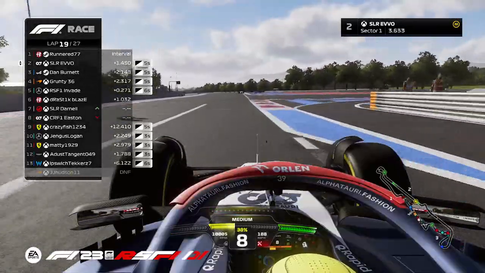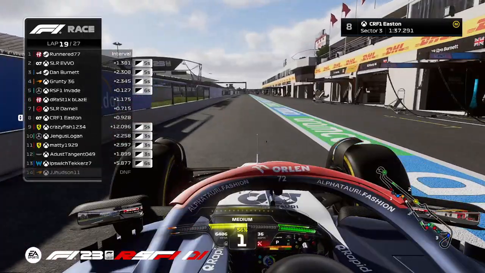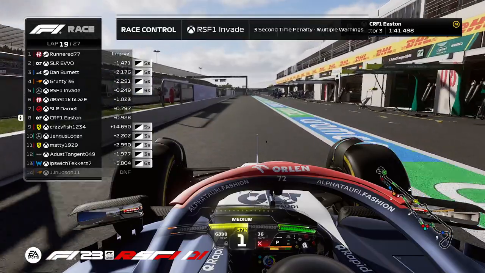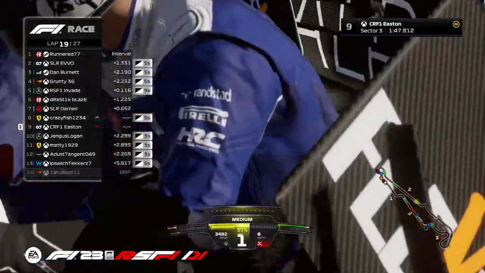There he really is. As we see another driver into the box. Is that Easton? Easton boxing. Oh, I wonder if Easton has front wing damage. He made contact with the back of Ipswich, so I wonder if he's got damage. That is a new front wing for the AlphaTauri. That is such a shame.